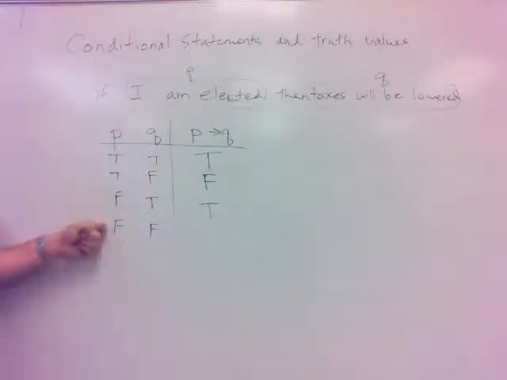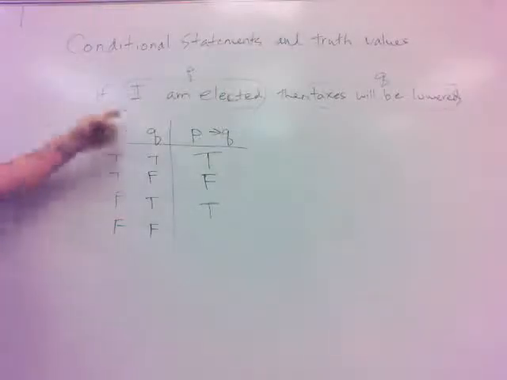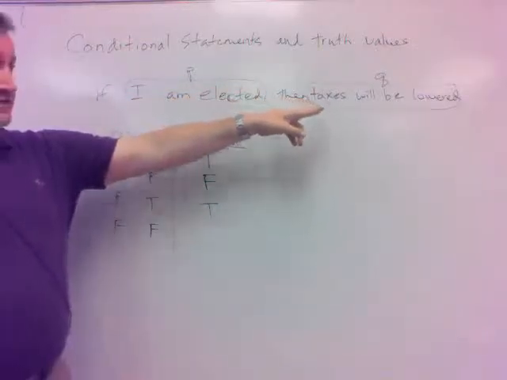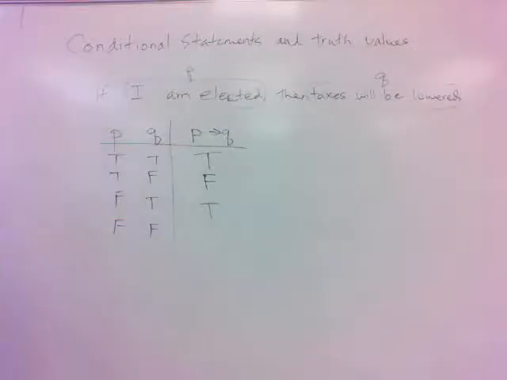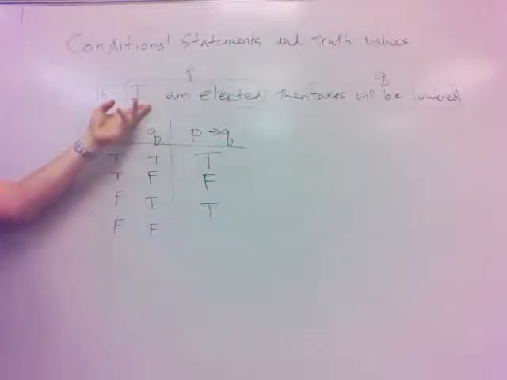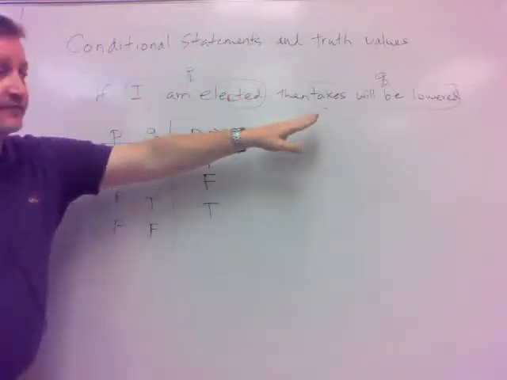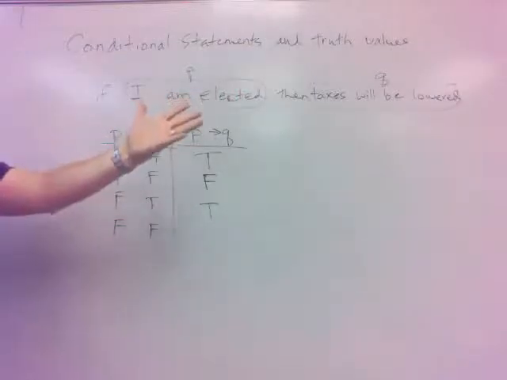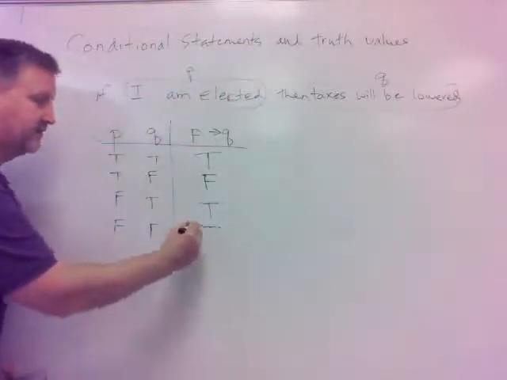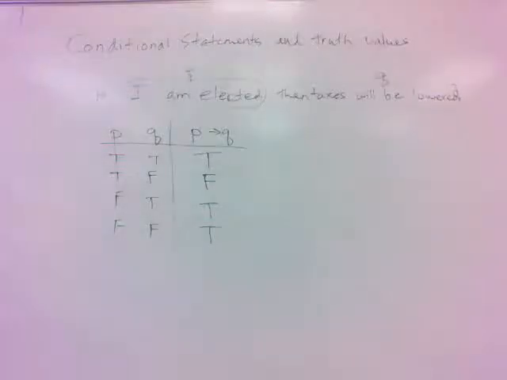Now, the fourth one is really tricky. If you thought that one was tricky, this one's really tricky, but here's the politician: I am elected is false, and taxes will be lowered is false. Did the politician lie? Maybe, but we can't say he lied here or she lied because they weren't elected, right? Even though taxes will not be lowered, I'm elected is false. So did the politician lie? We don't know. We give him the benefit of the doubt, so to speak. No, it turns out that one's true also.